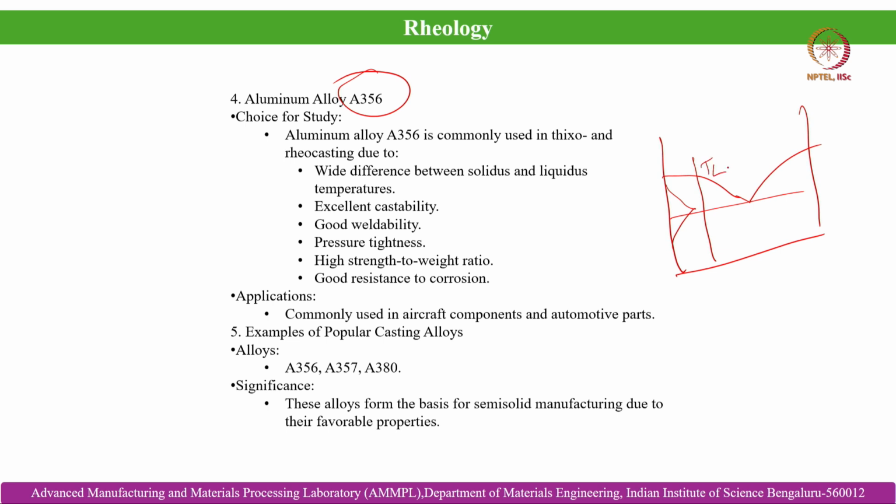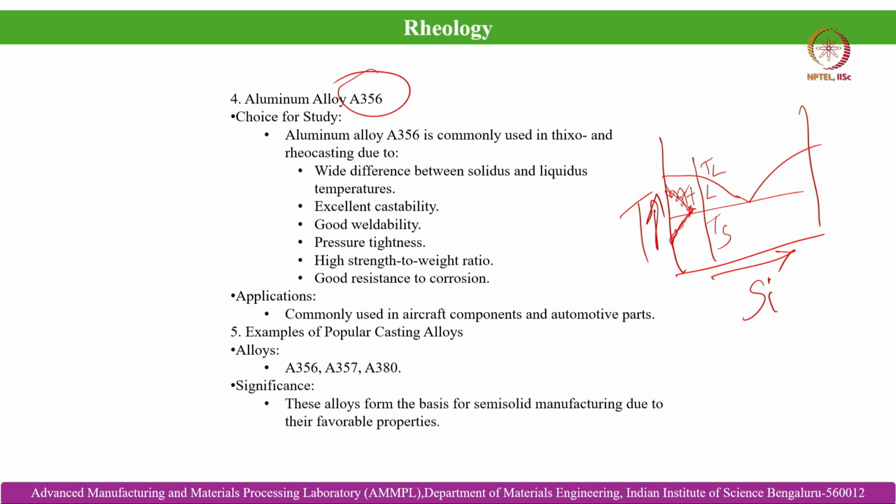So, this is basically the TL, and this is basically the eutectic temperature, also termed as TS if we approximate it as binary. Sorry, this will not be the case, please do not consider this. So, this is the temperature where the alpha particles nucleated first. This is the superheated liquid state, and here it is the mushy region, that is alpha plus liquid, and beyond this it is the solidified particle.